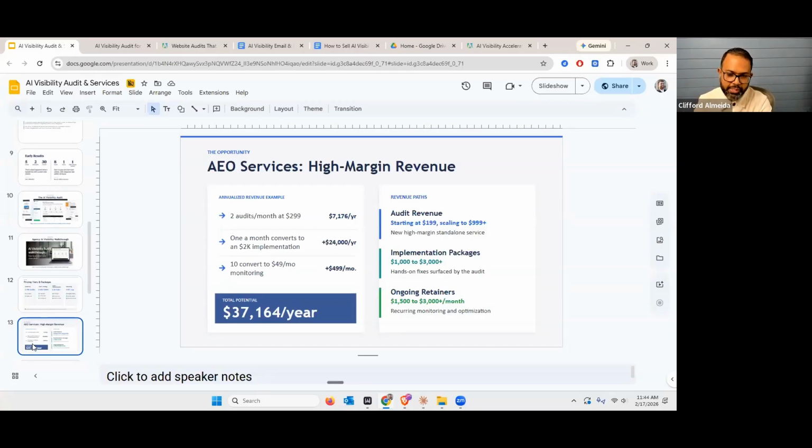If you were to sell 10 of your clients over the next year, the bottom line is that's $500 of recurring revenue. These are conservative numbers depending on how many customers you have, and that's $37,000. If you include selling the retainer services, there's no reason this can't be you adding 50, 70, 80, 100,000, and for those of you that do SEO, another 6 figures in recurring revenue to your business model.